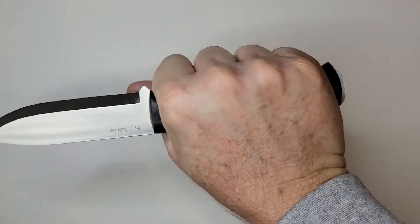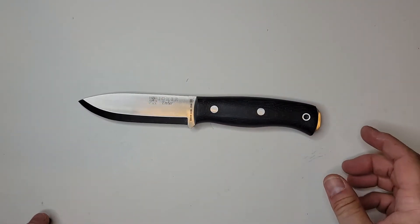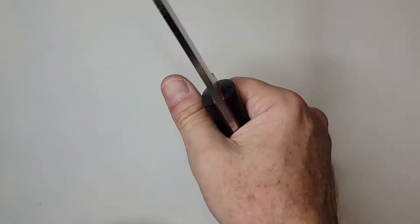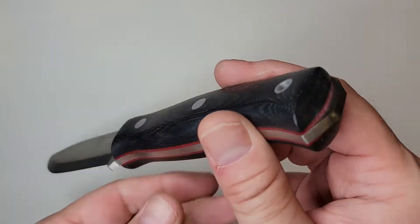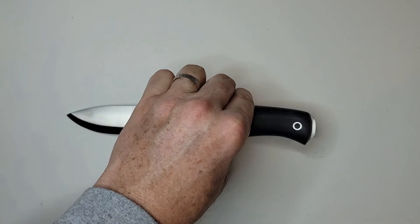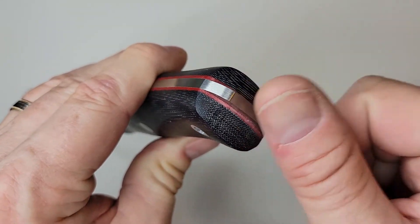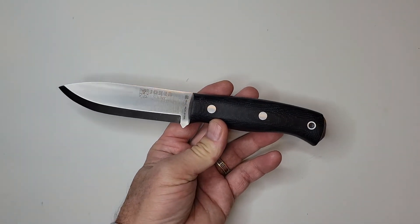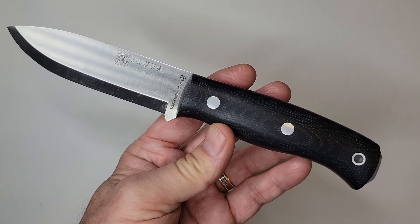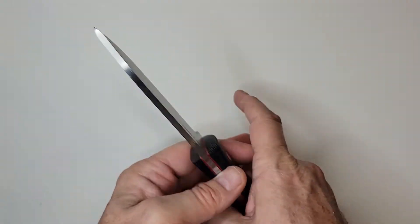The handle has a beautiful palm swell. I have medium-large hands and this is marvelous — absolutely on par with the Bark Rivers, which have a great feel too. The Castrum Lars Fält had a good hand swell as well. In gloves or out, it's great. The pommel at the end — on my Garberg I actually beat on it with a hammer, and you can see that wear. This one worked as a fire steel scraper — I tested that — and I have no problem believing I could beat it with a hammer too.